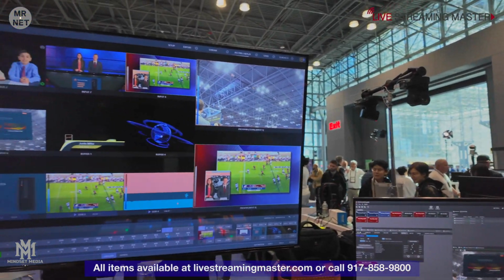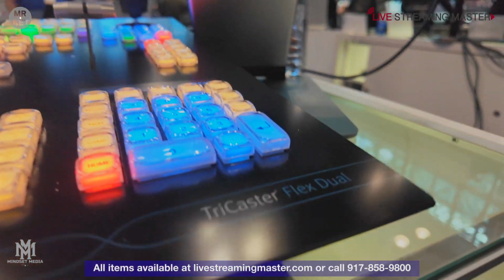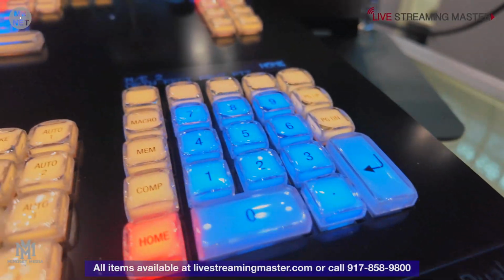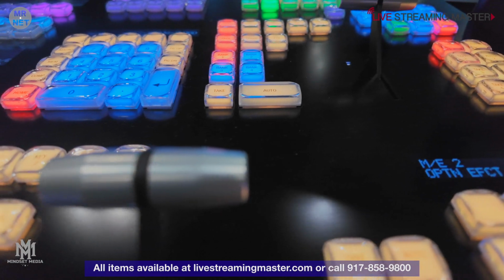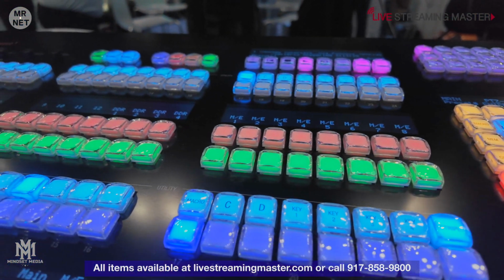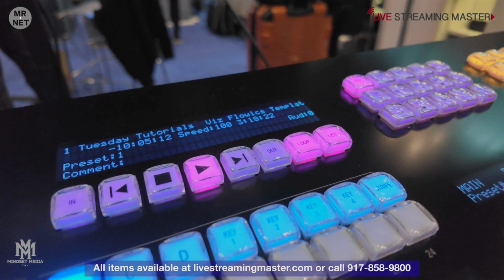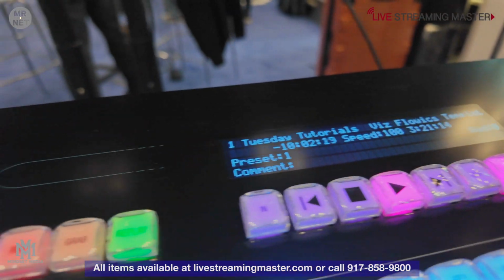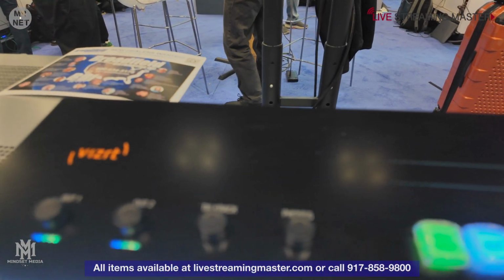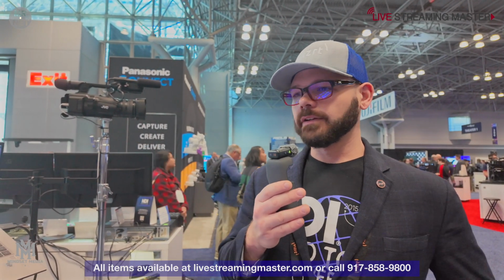Of course, we do have the fancy TriCaster Flex Dual Control Panel. This is the successor to the 2-stripe that everyone knew and loved. You can independently designate the stripe to perform a variety of functions. So you can drive your main program switcher, one of the mix effect buses, and then indicate perhaps the top stripe we want to just run as a macro board. So you can put it in macro mode, and then it's just a 1-button push to fire off those macros. The one thing that you'll notice on this is we have offset the T-bars, which is great, so you're no longer breaking your wrist. So that's what we have running here in the VizRT pod.